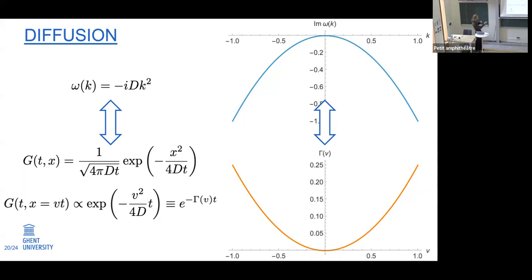And what you see is that you have some exponential decay along this radial line, depending on the velocity v. So there's a direct analog between having your mode become dissipative at finite gradients and having a decay rate depending on the velocity within your light cone.